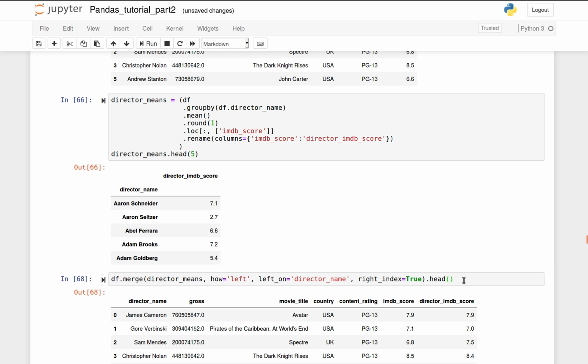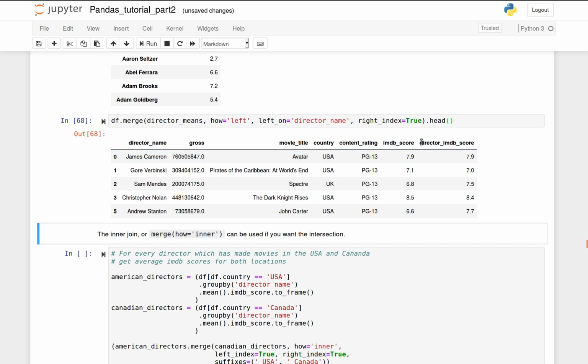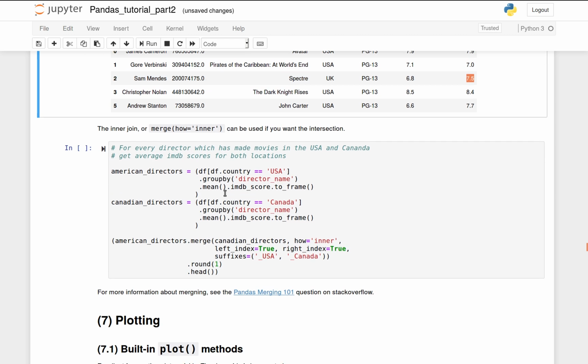So merging these together, you see that I have this new column called director IMDb score. And so, for instance, James Cameron's average IMDb score over all his movies is 7.9. So maybe he just made that one movie, while some here have different information for that single movie and for the director.